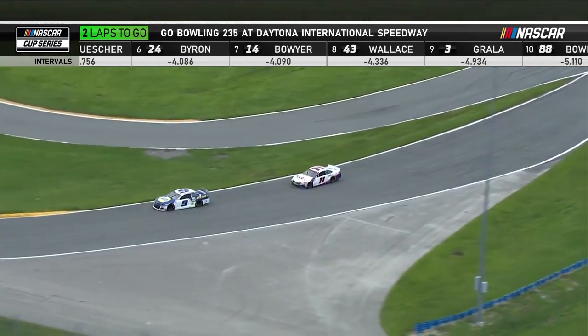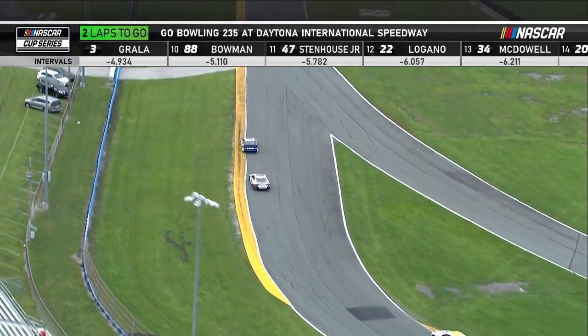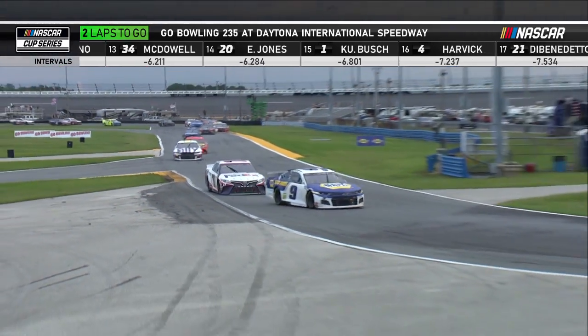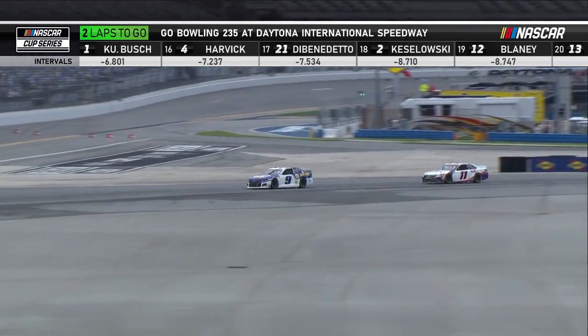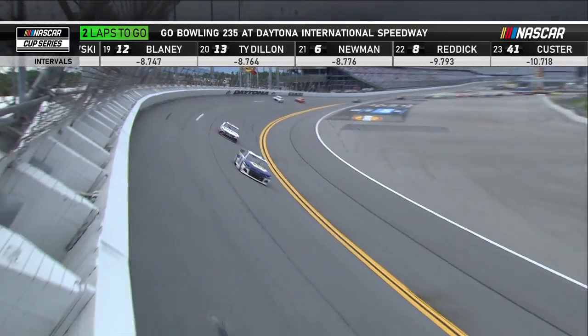Another low entry for the 9 car. Denny outbrakes the 9 into the corner. Every corner you drive off is better than him. He's pressing in hard on the braking zones. That's the 9 car. Spotter. That's great information, though. It's great information. It's accurate information. Denny's pretty close. I mean, I thought the 9 car had a much better race car than the 11, but Denny's done a great job of keeping it close.